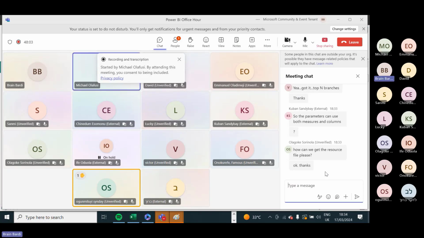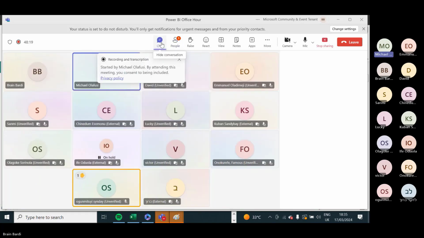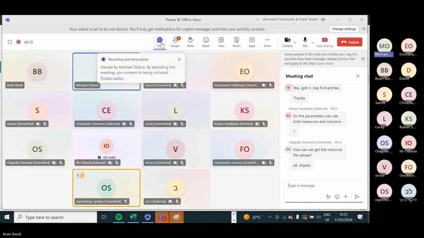I see somebody is asking. Okay, go on. I will promote you, Sunday, so you have the ability to unmute and speak, so that you can ask your question. I see your hand is up. Okay, so I've given you the ability to unmute and speak. Brian, you wanted to also say something. No, I'm waiting for Sunday to speak. Good evening.